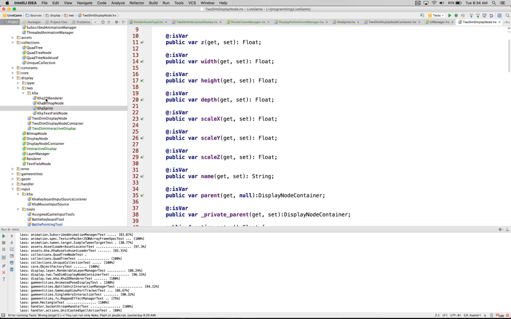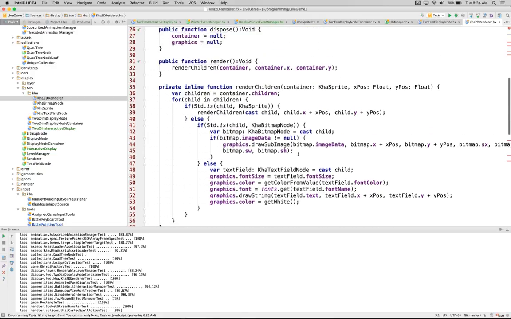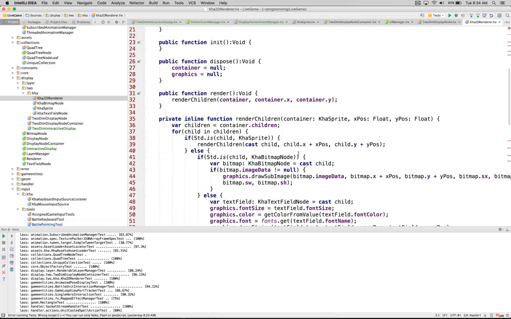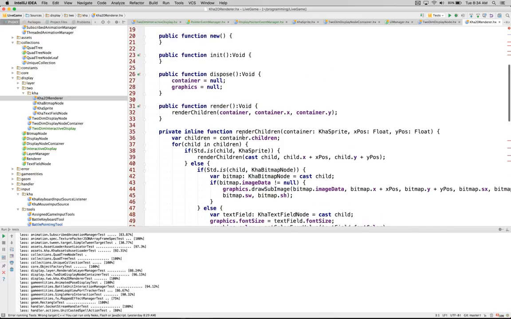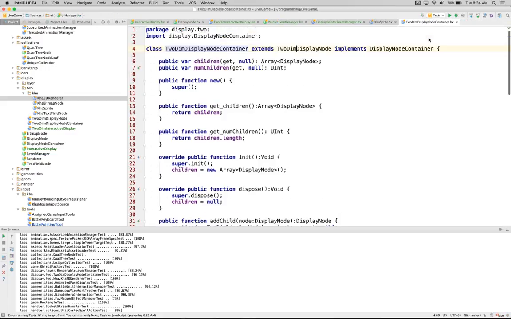Let's look at our renderer. I think our renderer actually, yeah, so our renderer is the smart one. So our renderer has this concept of parents and children. So we're going to have to manage that as well.